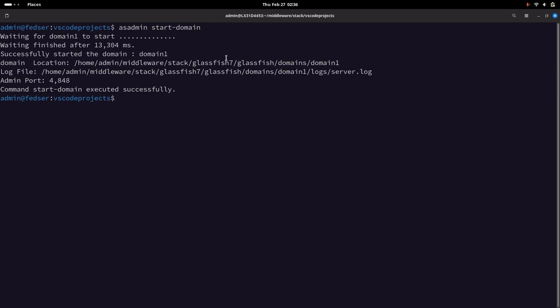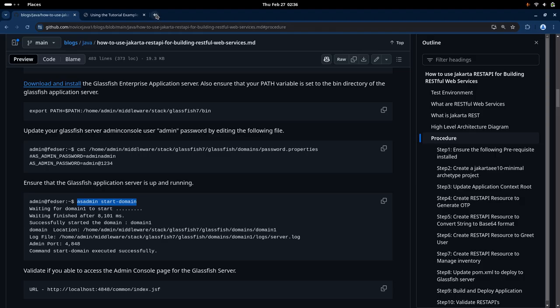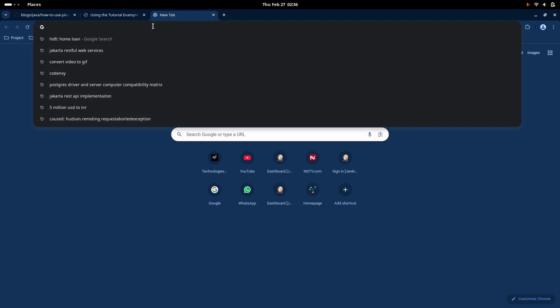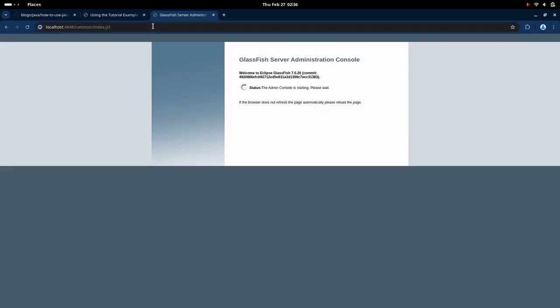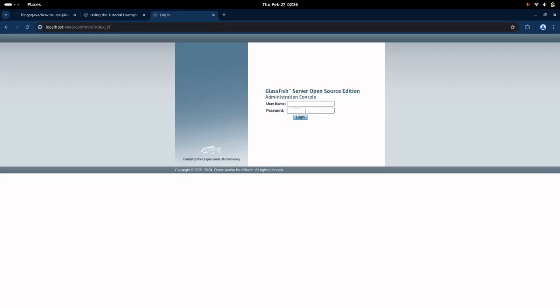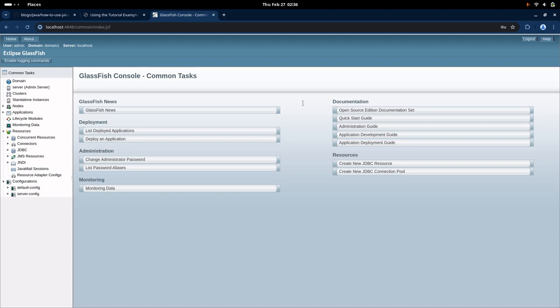So my Glassfish server is up and running, and you can access it using localhost port 4848. And you can log in with the credentials that you have updated in the properties file. Okay, now we have access to our admin console.